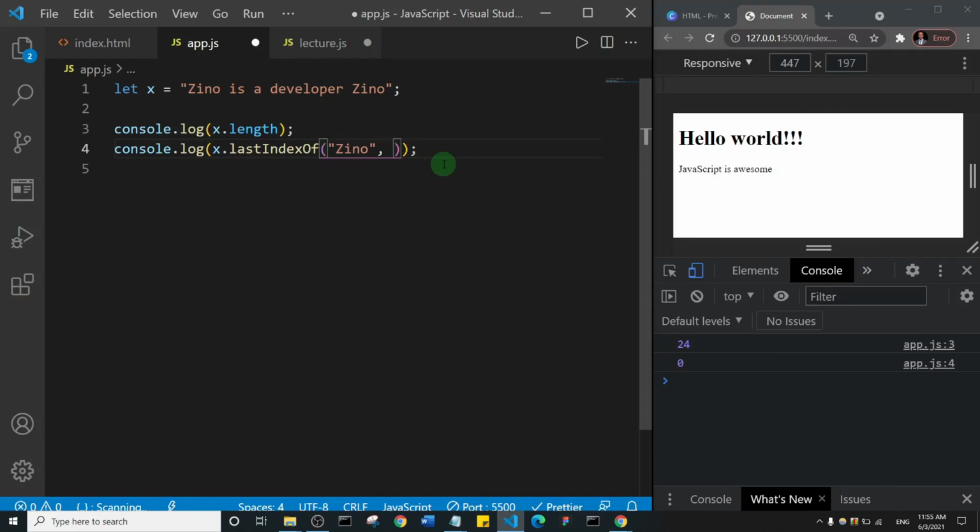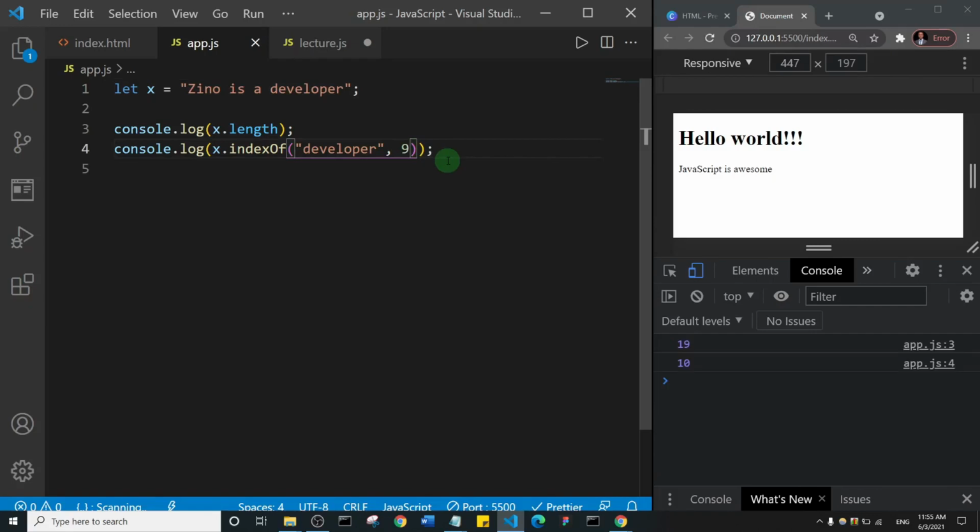So I don't think this is actually a good example. So maybe what I'm going to do is let me do it with just indexOf, just to make it clearer. Inside of this indexOf, let me get rid of this last Zeno here, right? And I'll say I want to search for developer. Now if you count here, you see that maybe we have like 19 characters, right? If I say I want to search for this developer word, but I want to start from, let's just say this is 1 2 3 4 5 6 7 8 9 10. Let's just say I want to start from position 9 on the string. And I go ahead and save, right?